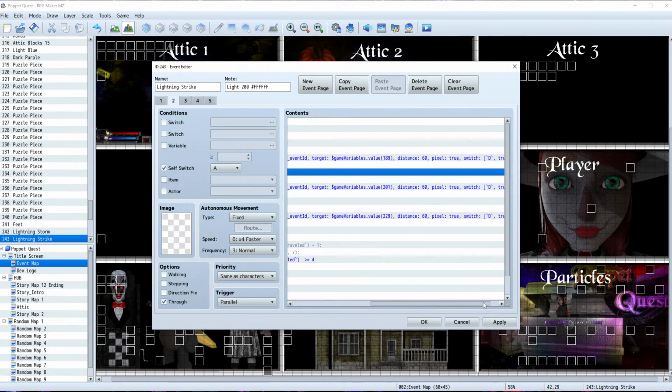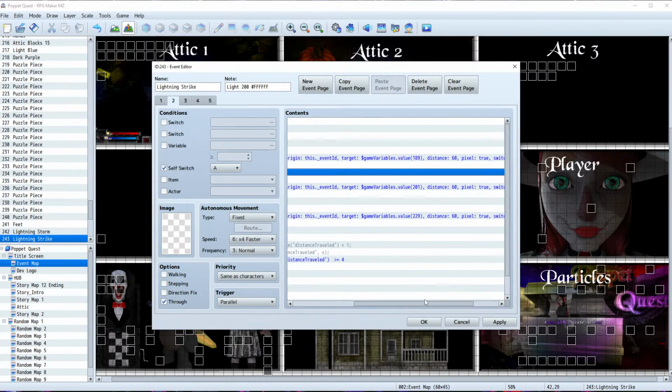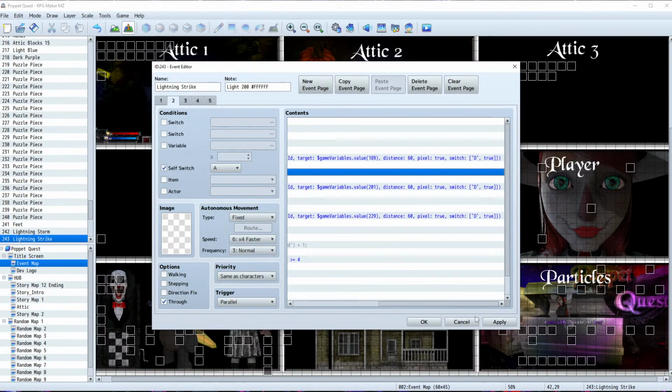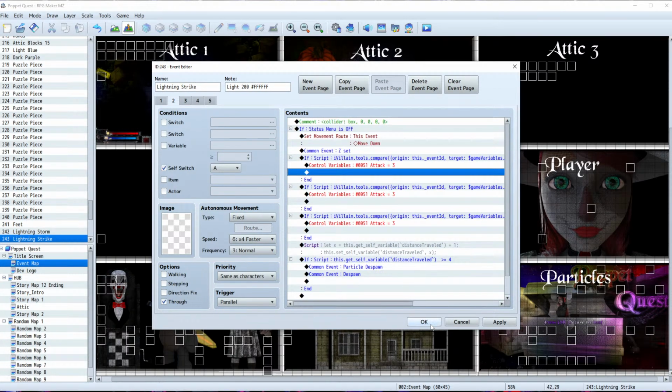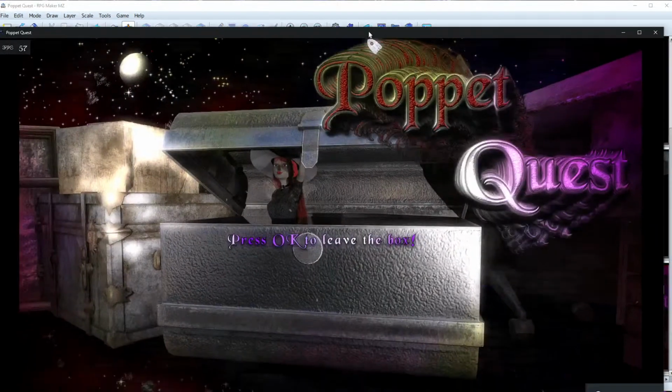So they're supposed to hit this here, flip switch D on the destroyables array, and the destroyables array is 201. So it's based entirely upon the distance of them, so it shouldn't actually have a problem with that. That's interesting. I guess it's possible the enemies are too close.